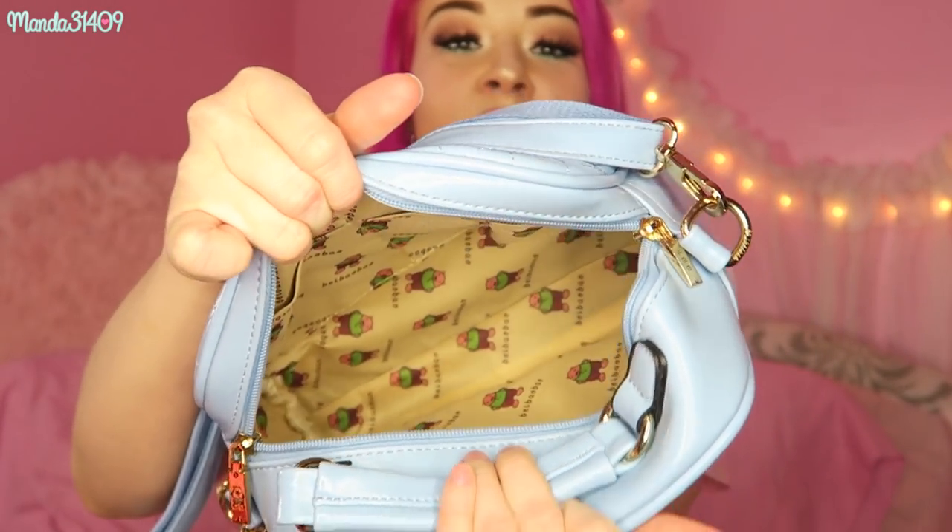Next up is this adorable little light blue one. I don't remember where I got this — I was going to get a pink one but the company accidentally sent me blue instead, so I never really used it. You can see the inside just looks like this, still in very good condition. There is a back zipper, a really long adjustable strap, and the bottom has little foot pegs so the bottom doesn't get dirty. It's a beautiful powdery blue, but you guys know me — I love pink or lilac — so you can find this on my Poshmark.